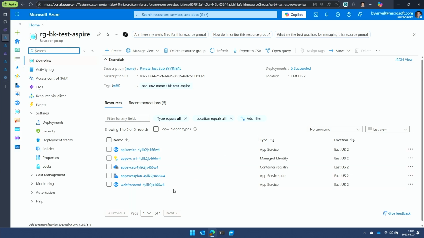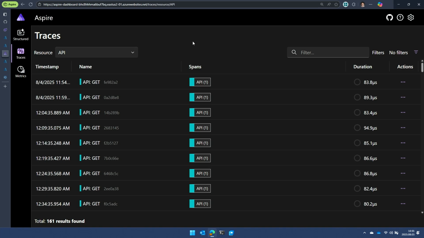This is what the solution looks like today. There's a couple of web apps showing an app service plan, and there's some auth to protect the endpoint. Now, the thing that we're working towards is we want to get to the point where we have the Aspire dashboard working. That's not working today. That's the next big step in this journey.